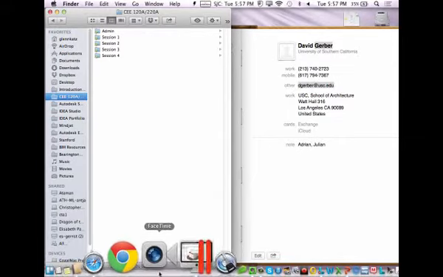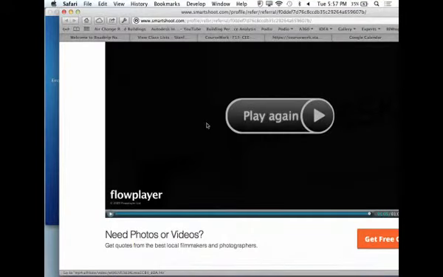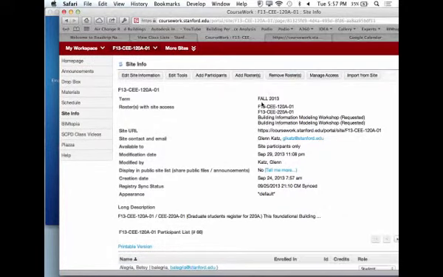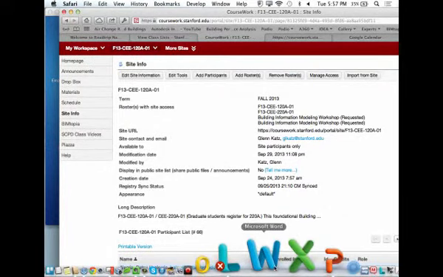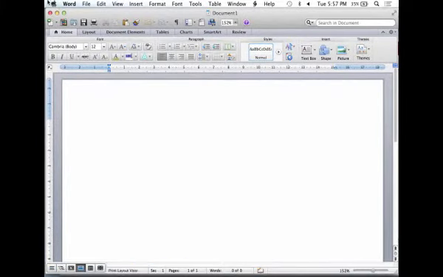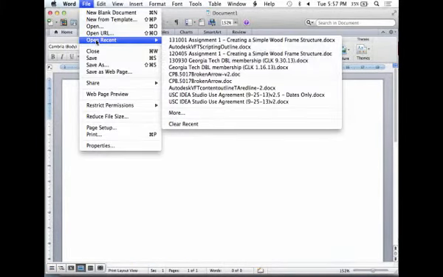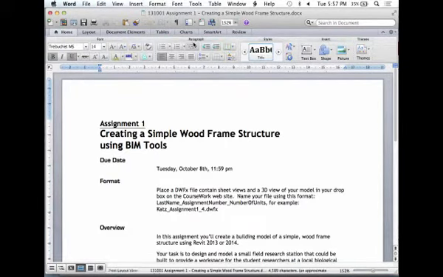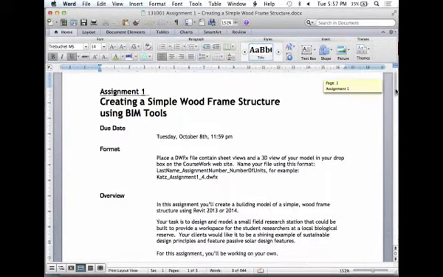But let me go ahead and start with the assignment, because I think that's something that a lot of you are probably thinking about. To do that, we'll go over to coursework. Actually, what I'm going to do is open it up in Word, because it's easier to read that way. So I'll open up the assignment over there, but this should be the same thing you're looking at on coursework. And let's talk about what the assignment is.